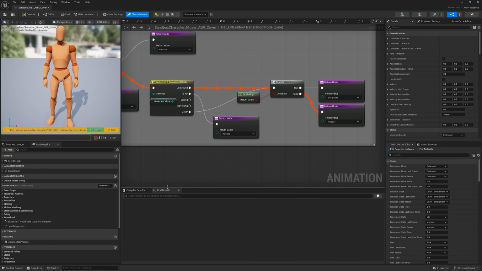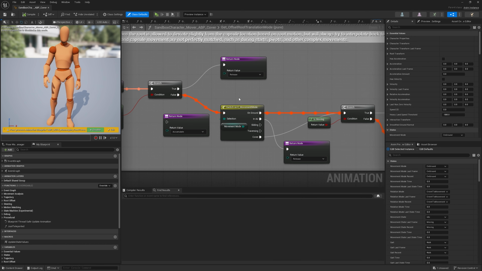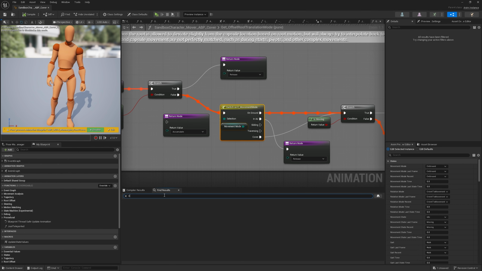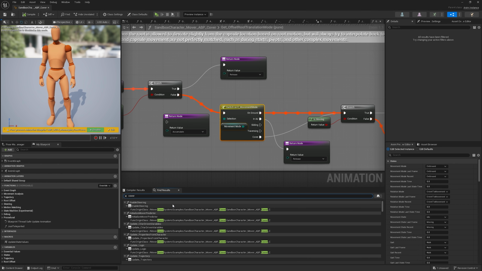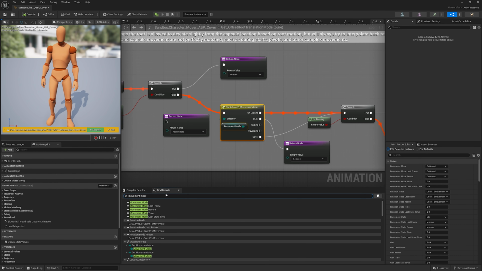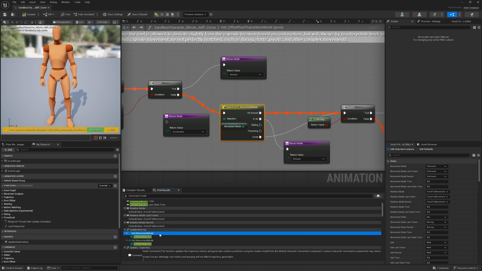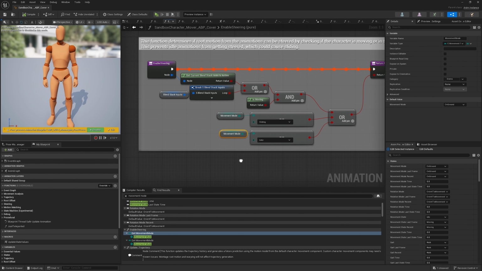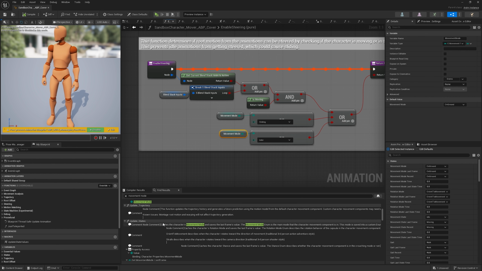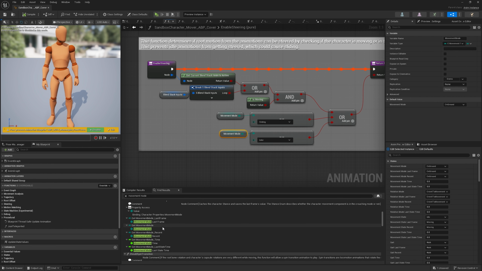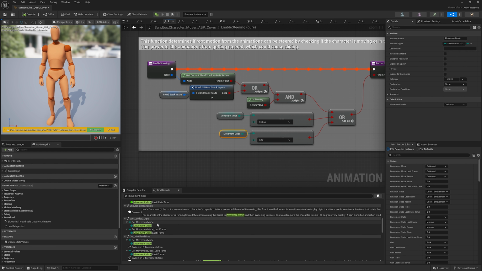And another change we've added is to simply set some settings. And another change we made is in the animation blueprint, and these are just simply plugging in some of the movement mode changes. So since we now have the cover movement mode, we also need to account for that in the animation blueprint.